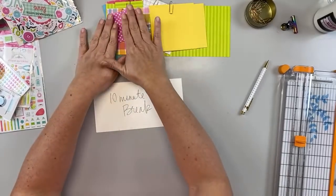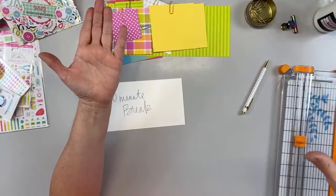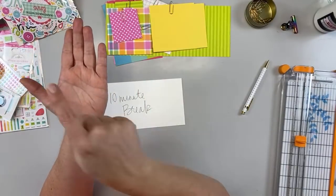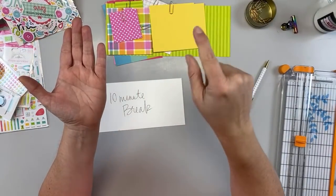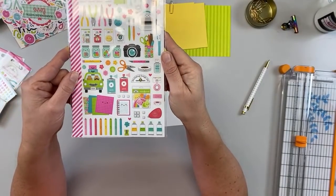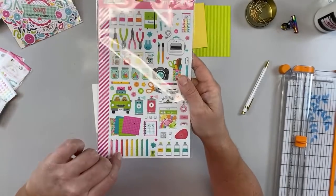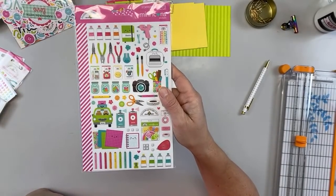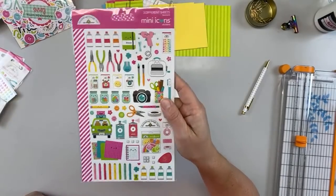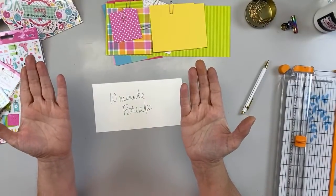So just to give you an idea of how this will run from this point on, we're going to separate all of our pieces and get everything we need for all 7 pages. And then I'm going to be explaining, like, this is under the sticker sheet. This is a freaking mini icon sticker book. You see what I'm saying? This is really meant for journaling or traveler's notebook, but we can definitely use them as scrapbookers. So as we move along, I will hold the page and tell you where the things are from.